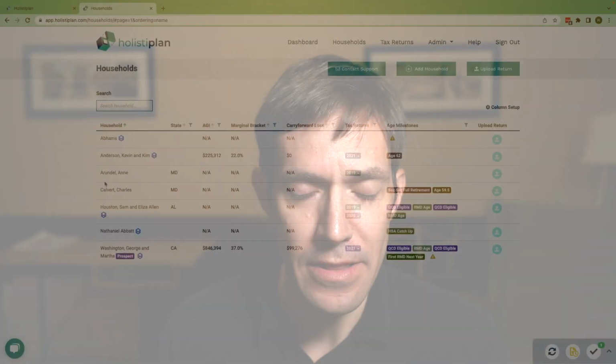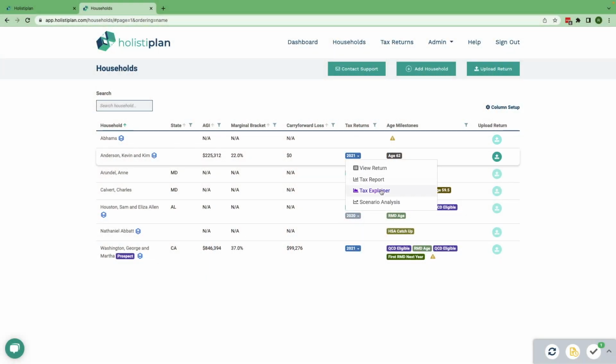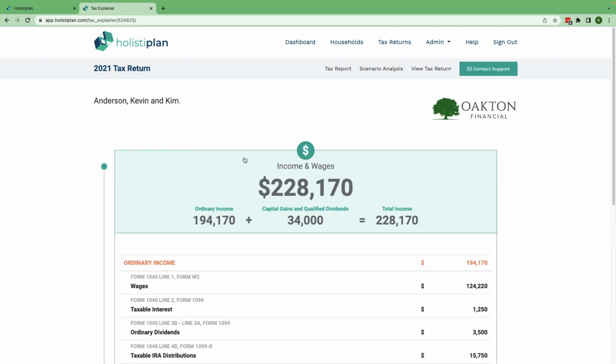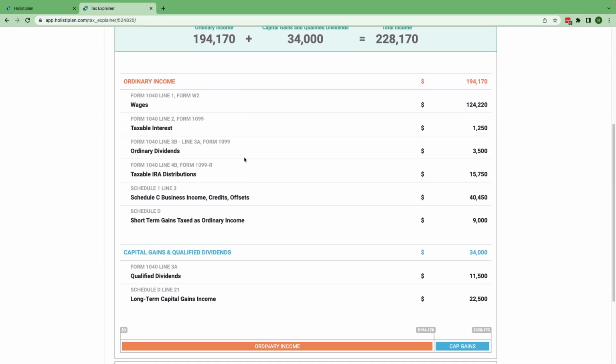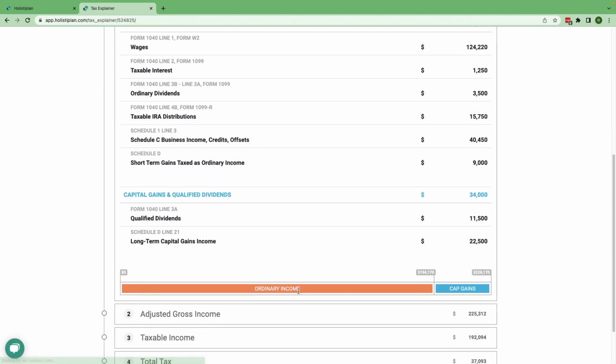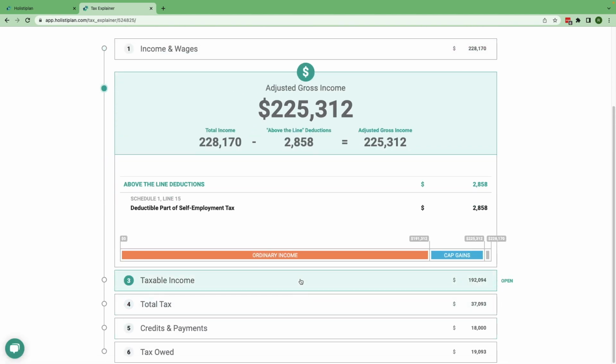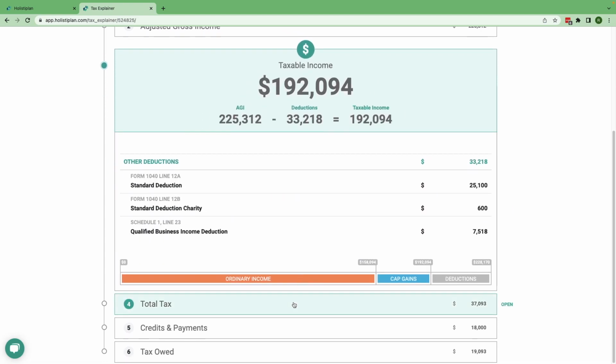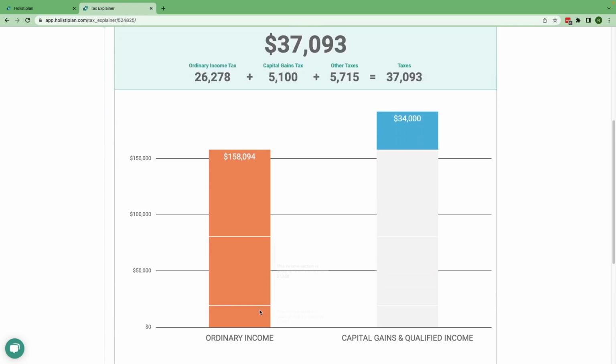So first of all, new is what we call the tax explainer. You can find it if you upload a 2021 return and you click through to it, and you'll see this new tax explainer option. I wouldn't do this for every one of my clients, but for the clients who are just looking for more information on how their taxes got calculated, specifically if there's capital gains and ordinary income mixed together, or some deductions that are happening, this is a way to break out just the steps of how a tax bill is calculated for a client. So that's their tax explainer.